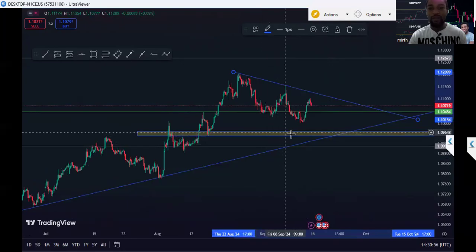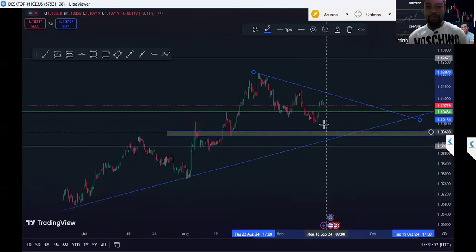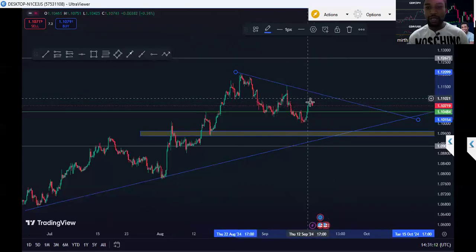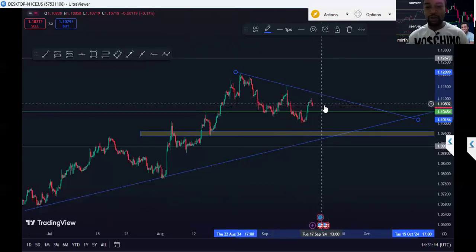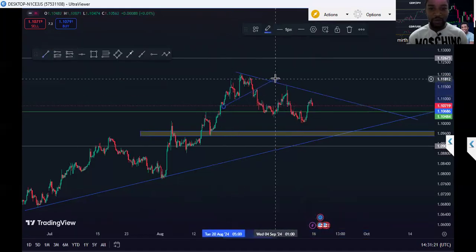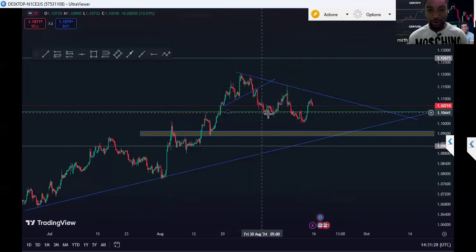Since I've already analyzed that I'm expecting the market to drop to this area, this is my analysis. The market is not just going to push up like this. So if I want to take advantage of this Euro USD move, I'm going to check the pattern in which this Euro USD corrected. If you look at this place, it's kind of a jagged consolidation that dropped this market to this area.